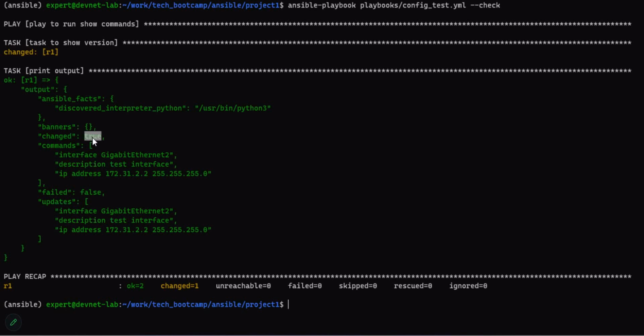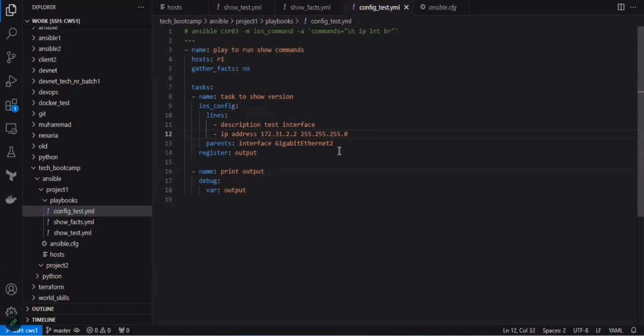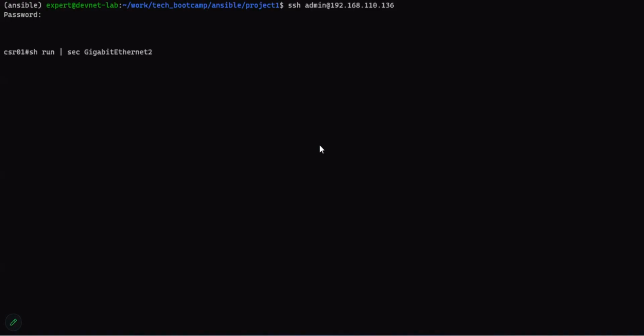Change is supposed to come, but check mode is not working. Oh, okay.